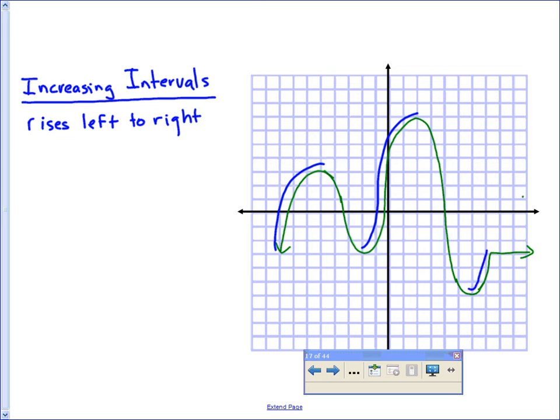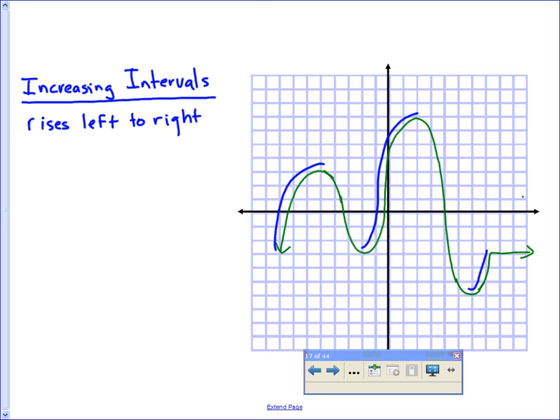And so if we look at the x values associated with those, this is where x is going from negative infinity here to, this is where x is at negative 5. Okay, so our first increasing interval is here. All right, so from negative infinity up to negative 5. And we're using parentheses, and we're always using our x values on this. Anytime you're talking about intervals, you use the parentheses and you don't use the brackets.